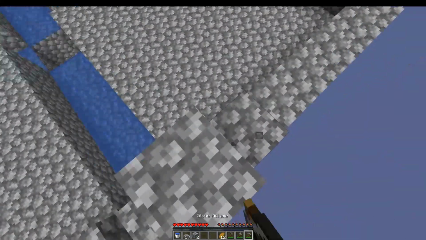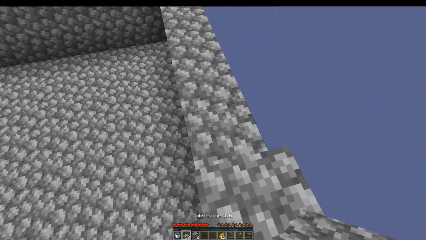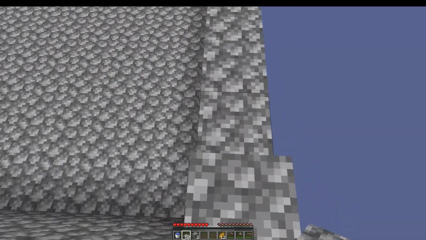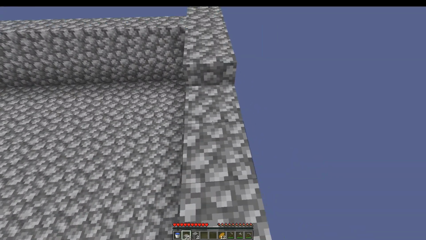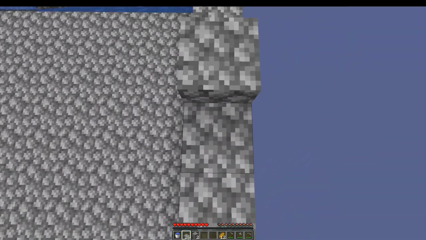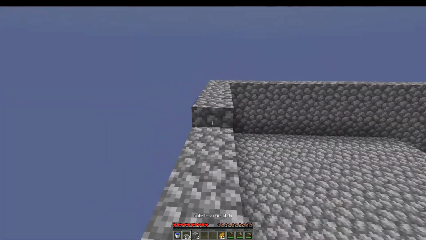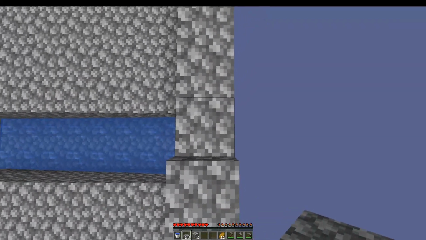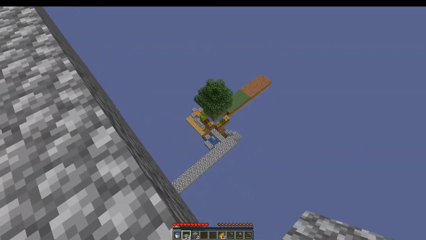Oh my goodness, I suck. Boom, boom. And this should give us plenty of other items. So we'll get string, gunpowder, bone meal, some arrows, experience too. And the most important thing is potential zombie villagers. That would be fantastic to get.